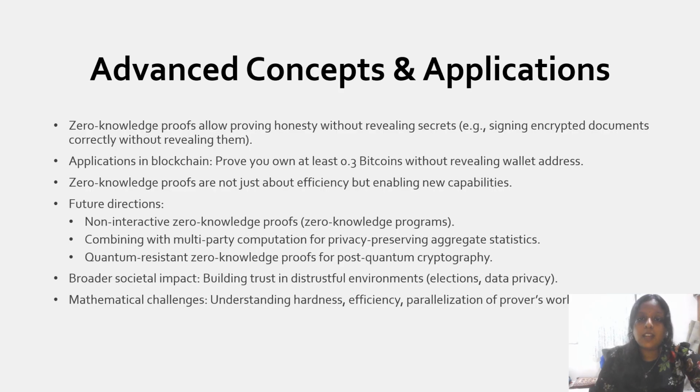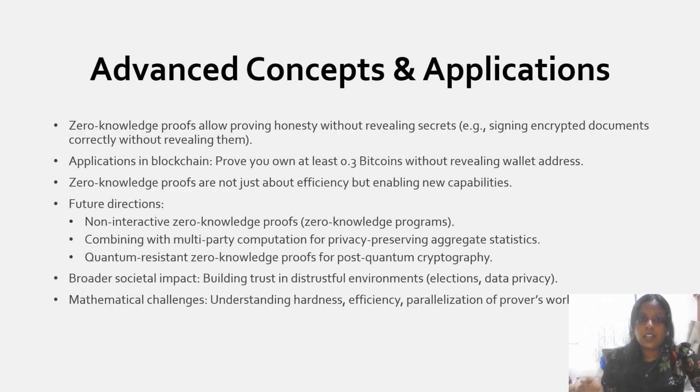These advances can build trust in systems where people don't trust each other, such as during election times, wherein you'll have to give the count of the number of votes and you'll have to say the winning party, but you can't say who the people were that voted for each and every party. Those details are confidential, you cannot give them to everybody. But you say the numbers, and the people who hear the numbers trust you. So that's an example of zero knowledge proof.